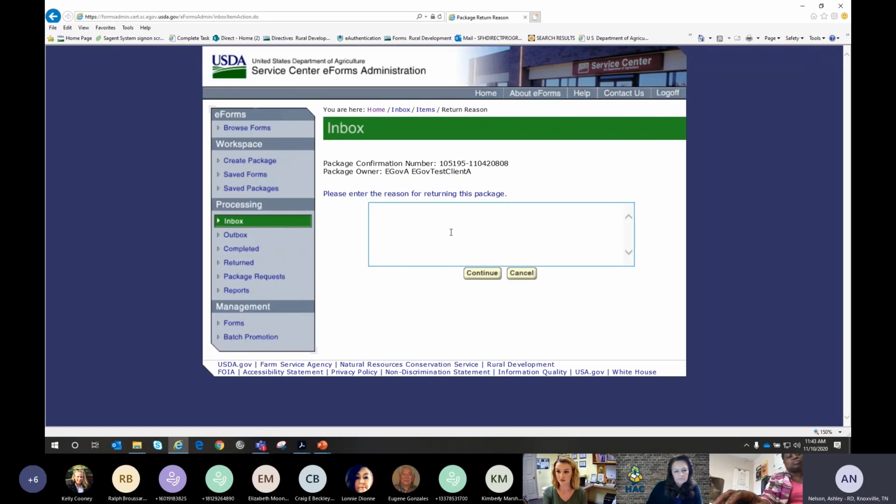So now that I have looked at all that, if I'm going to return it, we talked about that, where they can return the application and I've got to give you a reason. So it will not let me continue past this point without giving you a reason. As an employee, I've gone through everything and looked at the package, and you're missing pay stubs and bank statements. I'm going to put that in here and say the package was missing bank statements and pay stubs. So when you get your email, it's going to give that specific description in the email.